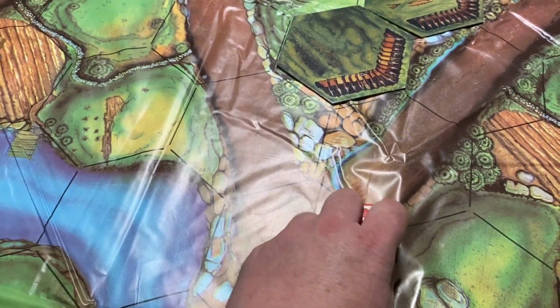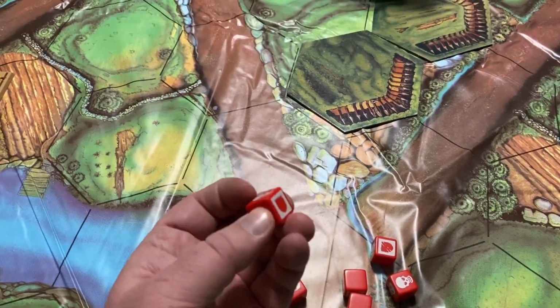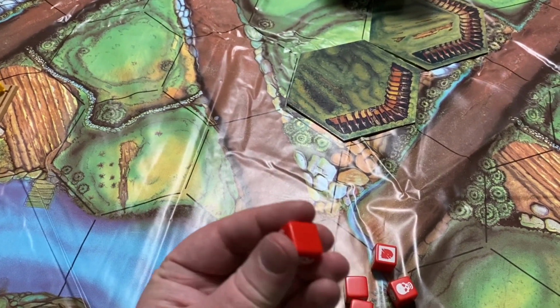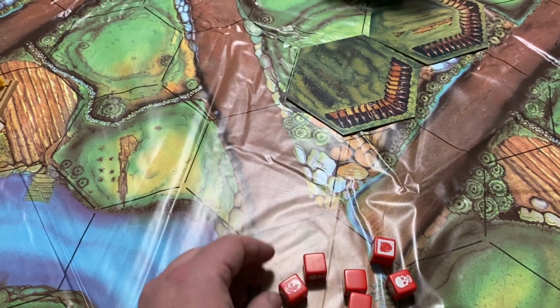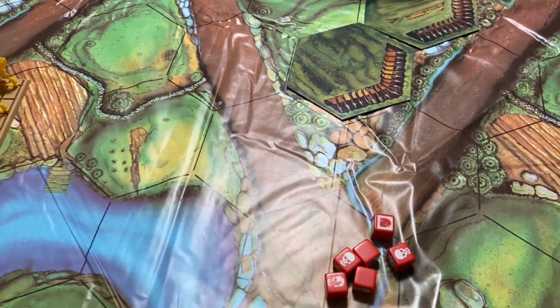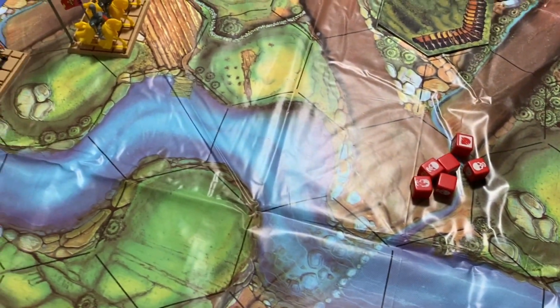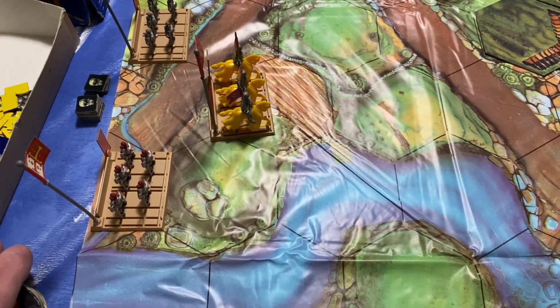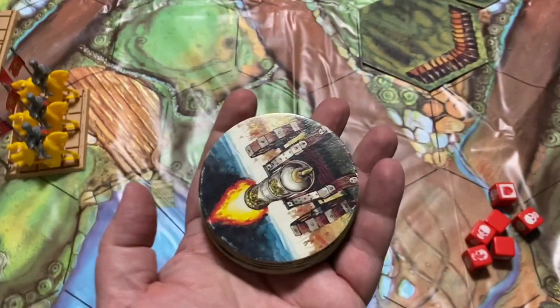These are the dice you play with. If you play Hero Quest, you'll be very familiar with it. Same dice they use in Heroes Quest. Skull means attack. Shield means defend. And blank means you don't do anything. You don't ever want to roll a blank. Waste a turn. So I'm just going to kind of go over some of the special units.